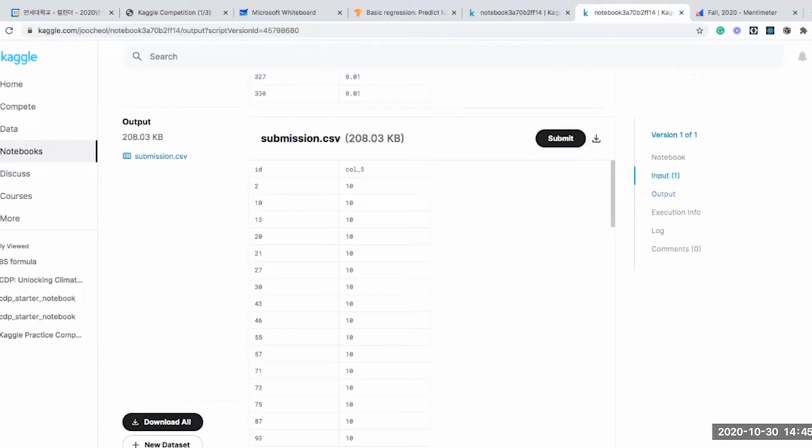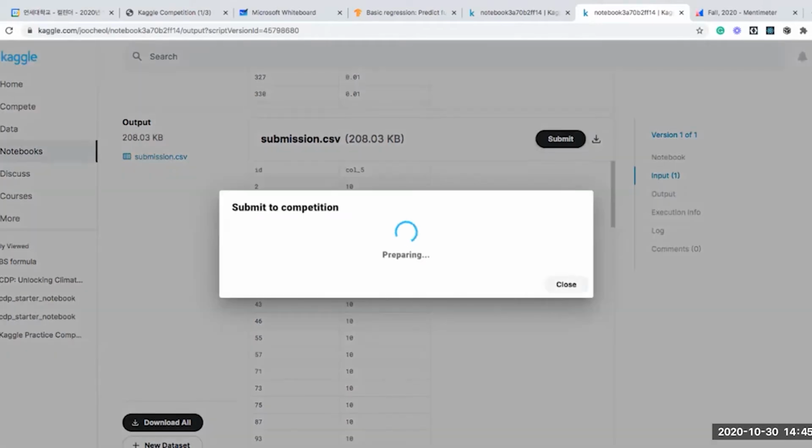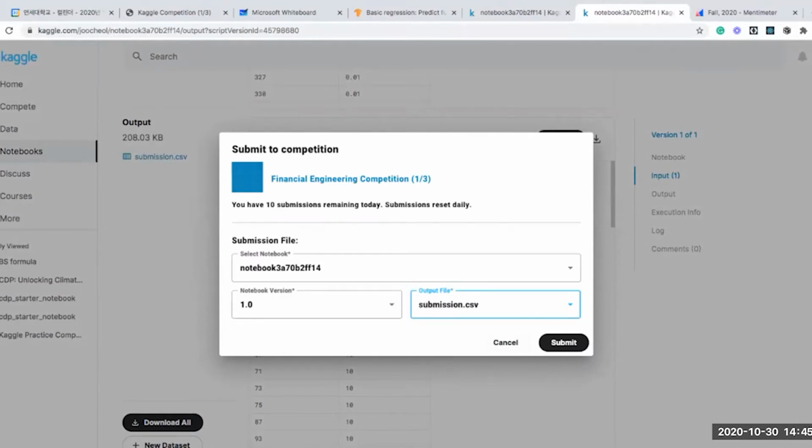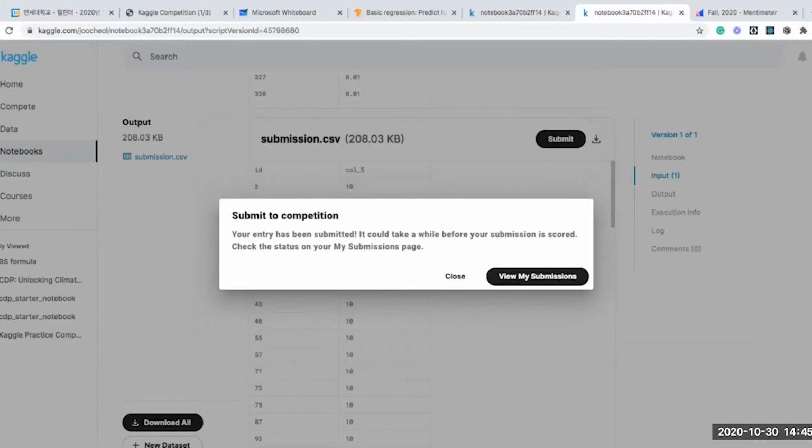And as you can see, since I changed all my value to 10, my prediction is all 10, and I'm going to submit. Then it says you have 10 submissions remaining today, and submissions reset daily. So that means you can submit 10 times a day, and then tomorrow you can make another 10 submissions. So I'm gonna submit.